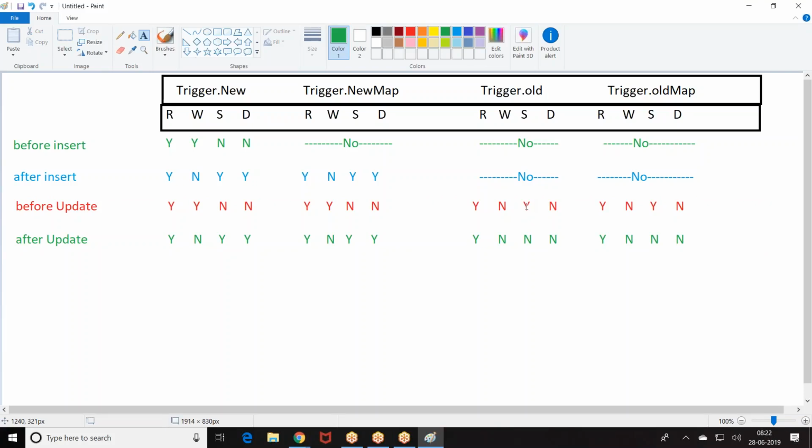Old values are there, you modified them, you are trying to save. Before saving the new values, if I write a SQL query, what will be there in the database? Old values only. Old values should be changed, then only I get the new values. Before the old values are replaced with the new values, if I write a SQL query, what data am I going to get? Old values. But after update, after the old values are replaced with the new values, if I write a SQL query, I get only new values.